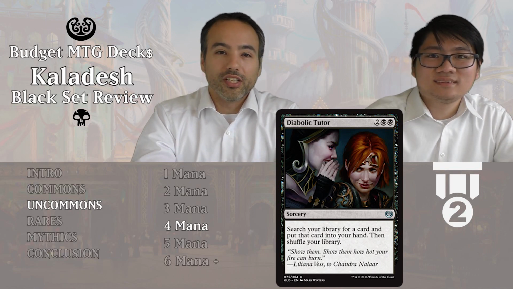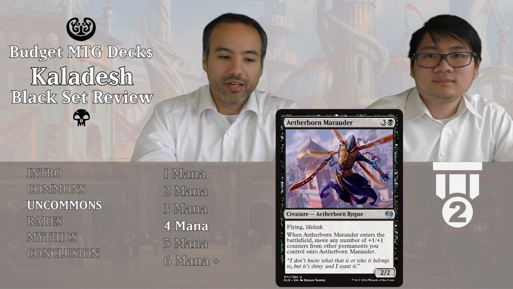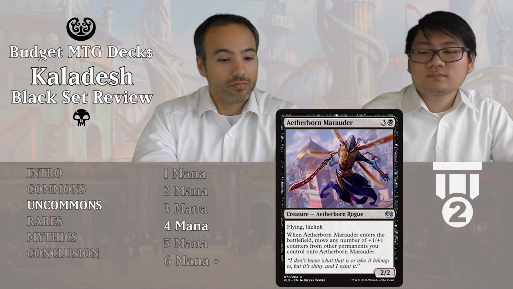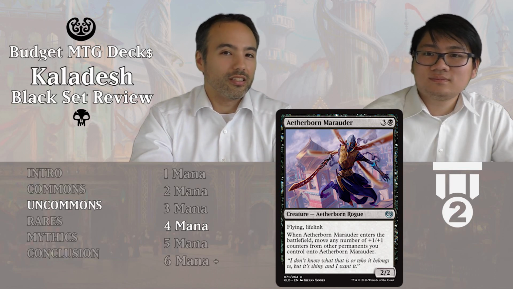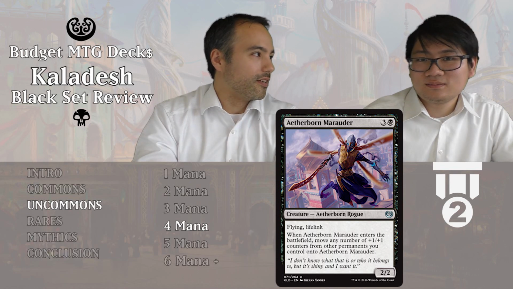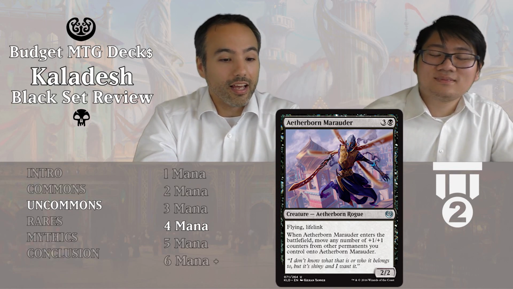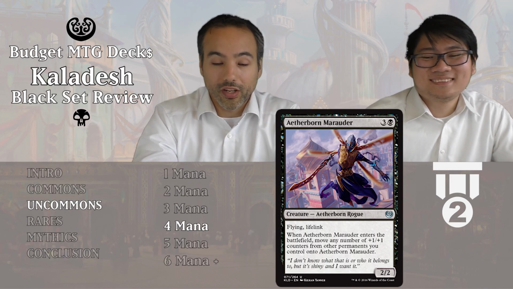Then we go to the last one of the uncommons, and that is Aetherborn Marauder. For 4 mana, we get a 2/2 flyer lifelink. Cool. You notice how positive the black is in this set. Not a lot of death touch, a lot of lifelink. It's a lot of life the black set has. And so anyway, so it's a 2/2 flying lifelinker.